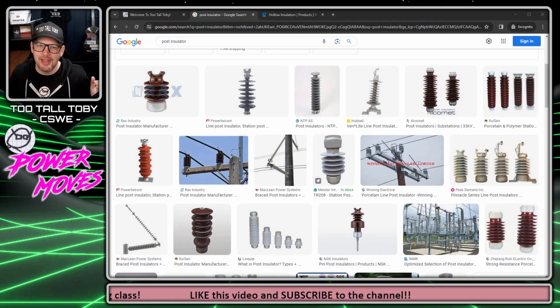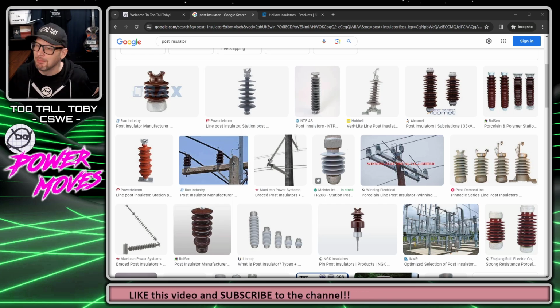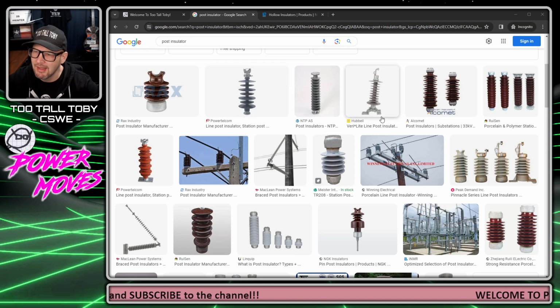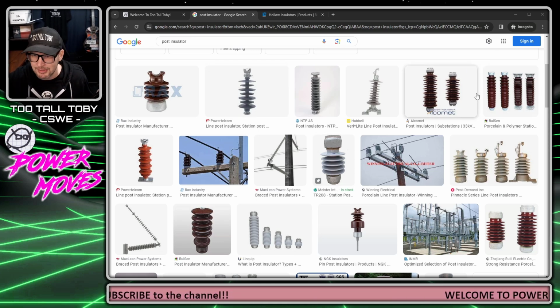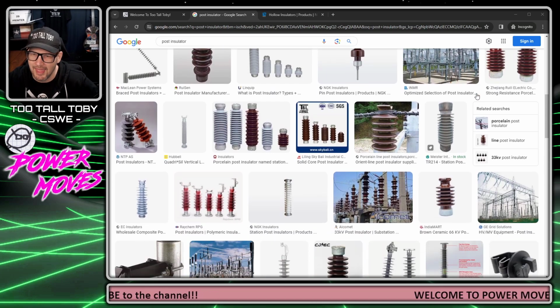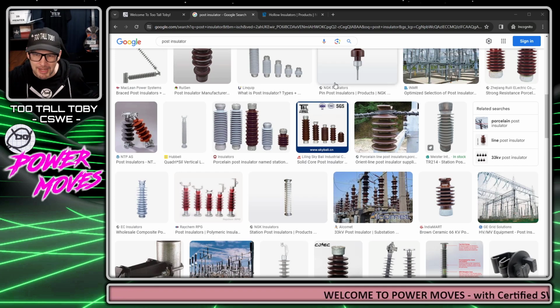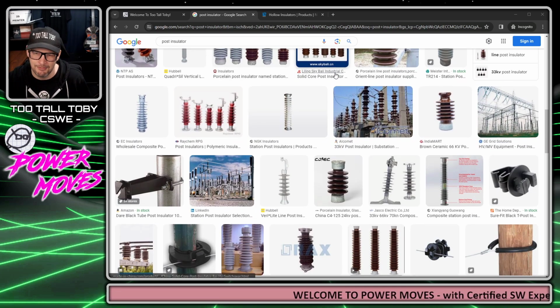So to get started creating this video, I needed to do a little bit of research. I've never modeled up a ceramic insulator, and I've never really worked in a high-powered industry where I'd have to model up one of these for manufacturing. So I just went out to Google, did an image search, and got the idea that there are some different configurations or versions of these insulators. There are some commonalities, but also some distinct differences.